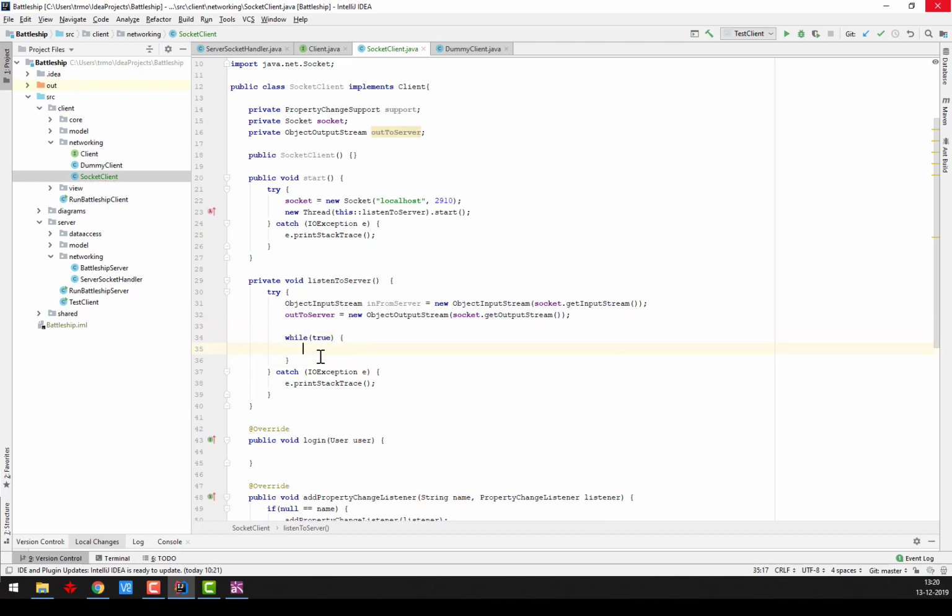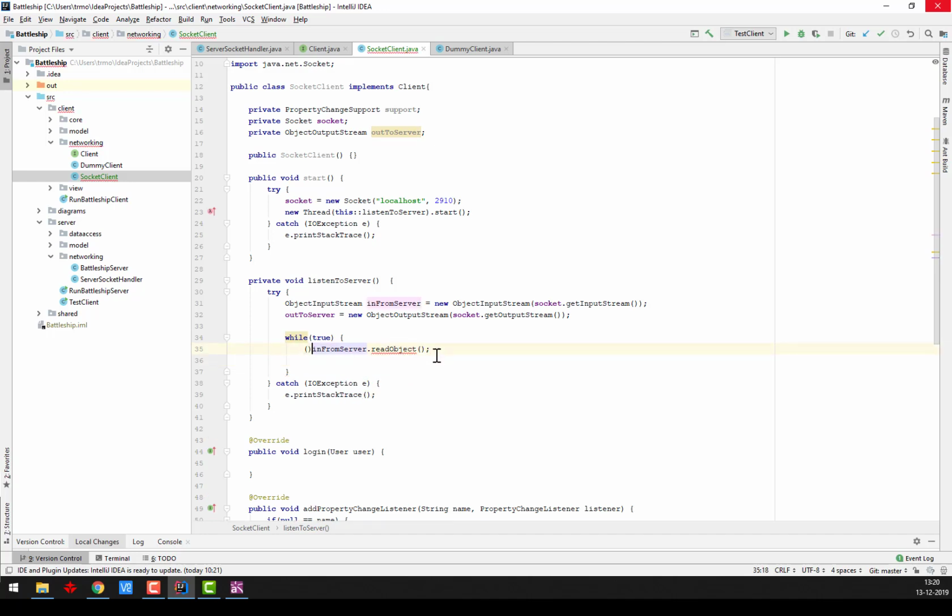I want to listen forever, basically. And we go in from server, read object. Oh, read object. Yeah. I know I am reading a request. So I just cast it here. Yeah, import it. Request and add exception.